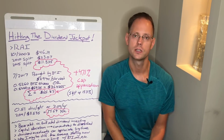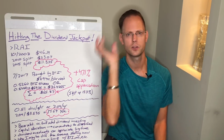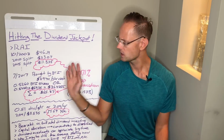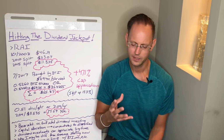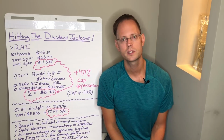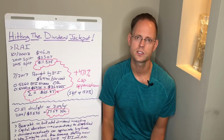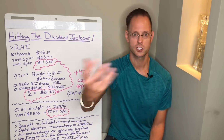This is where it's interesting. Not only did I beat the S&P 500 handsomely on my capital appreciation gain, but also the dividend alone was yielding 17% yield on cost. Let's say it was never acquired. By comparison, the S&P 500 historically has driven an 11% return per year over time. Well, when Reynolds was acquired, I was getting 17% a year just in cash flow. So it's beating the S&P 500 just through the cash dividend.